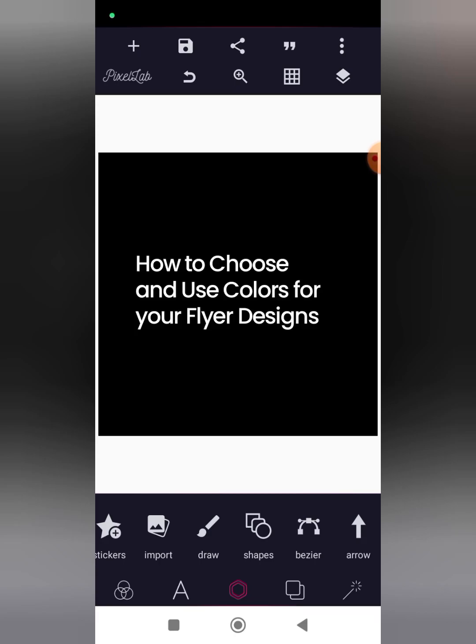When you want to choose colors, or when you are stuck with the difficulty of choosing colors for your design, the first thing you should do is determine from the client's brief what that design would be used for, and then also determine the kind of brand that design falls under.